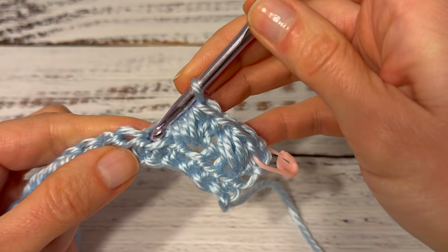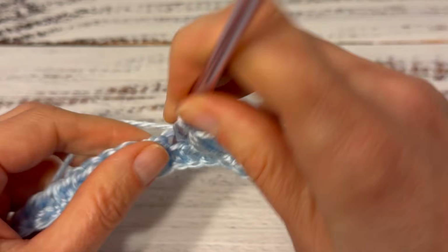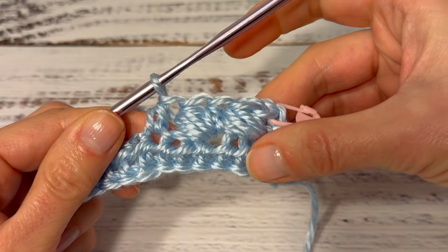made. I skip the next half double crochet, and into the next one I make a half double crochet. And now again, into the skipped one, I will work a puff stitch.